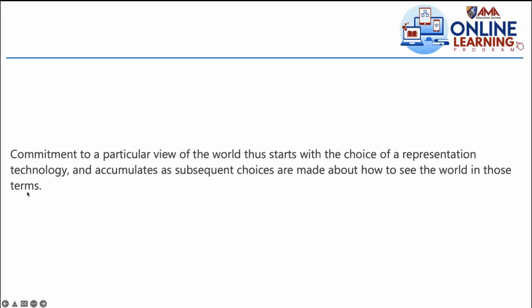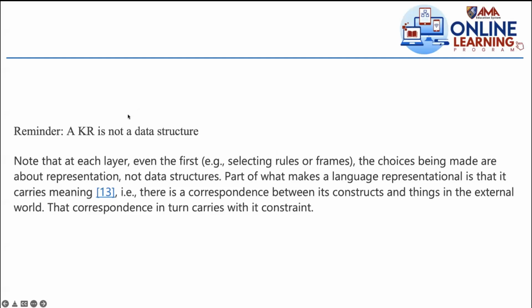When you say terms, rule, techniques have to do with technique, or semantic, or frame, logic, and so forth. Okay. So now, as I mentioned, there is a misunderstanding that a KR is a data structure. But as mentioned here, a KR is not a data structure. We just use the data structure to implement that knowledge representation. For example, remember we talked about the graph already, no?